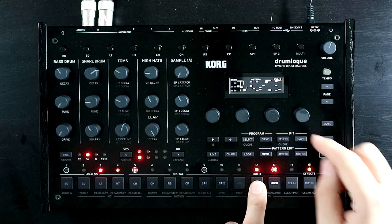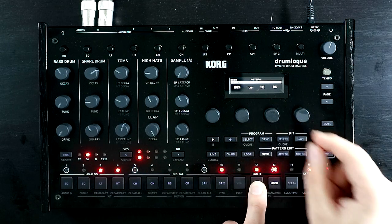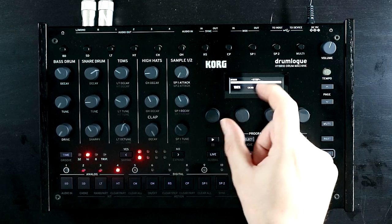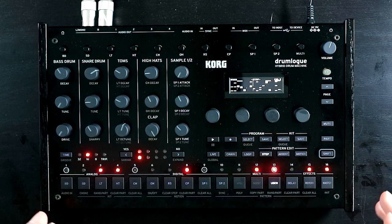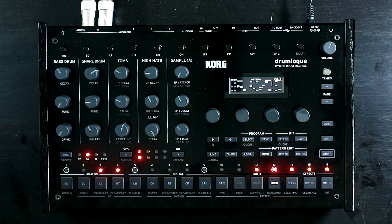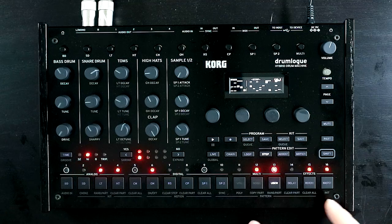Change the probability of some of these as well. So I think this one's probably every other. And this one's every fourth again. Now, of course, we could do this with longer pattern lengths, but I'm so invested in the Electron way of working that I end up doing it. Oh, there's a little... I like that. It was a mistake, but I like it.